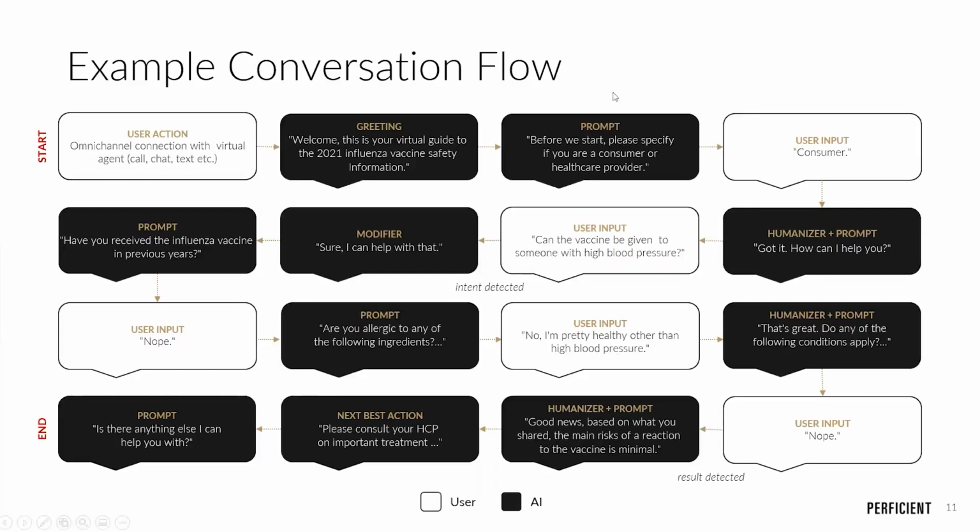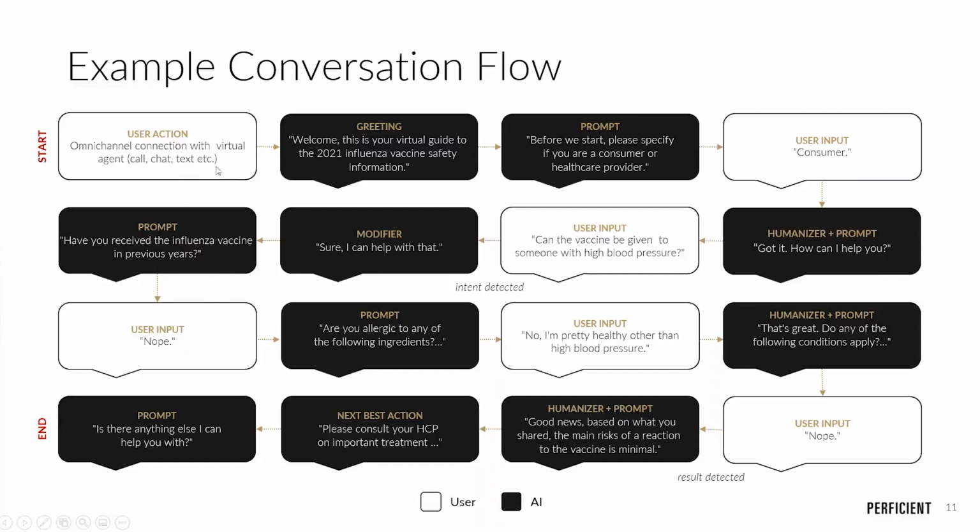So this is a simple conversation flow for an influenza vaccine. Within Perficient, we have a customer experience team whose primary focus is to make sure that the user experience of anything we develop is the best that's available. Here, as you can see, the conversation is not very robotic, it's more human-like.